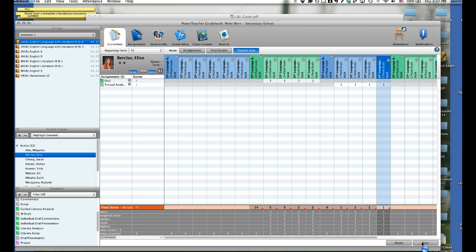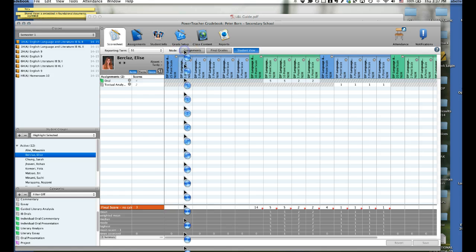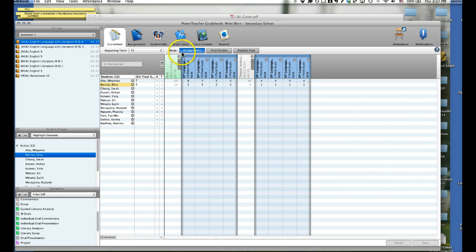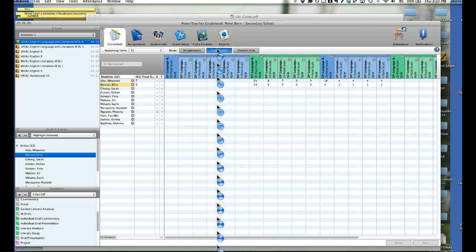We want to save that, and if we go out to our assignments here, you can see that we've generated 2 grades here, a 7 for Wee Min and a 3 for Elise. And you can see that these grades are appearing in our final grades here. So there we go, there's a setup of a DP gradebook for you.